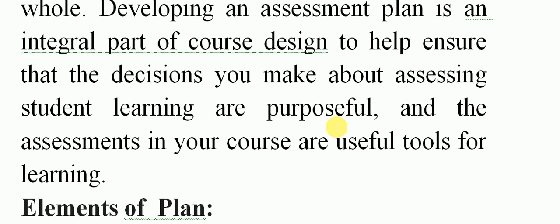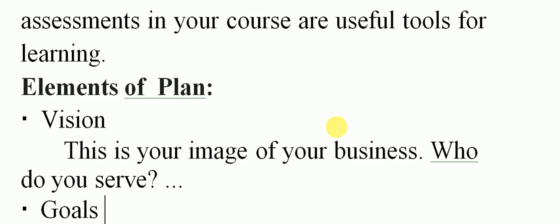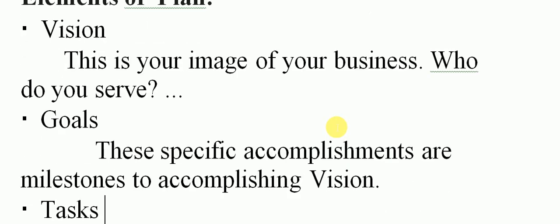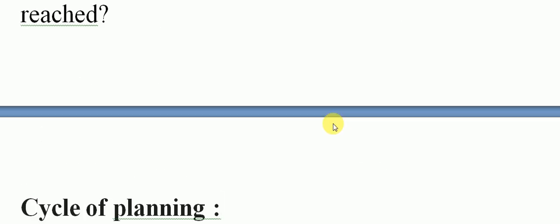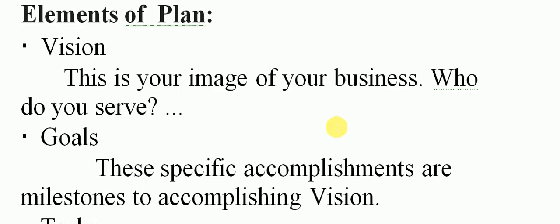If we teach educational technology, then in educational technology, assessment is an important key factor of the subject. Elements of the plan: as we know, our vision is there, our goal is there, our task, what is our task, and our time frame, between which times we have to finish our assessment. So the elements of the plan are vision, goal, task, and time framing.